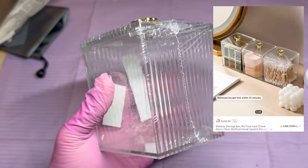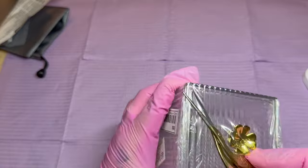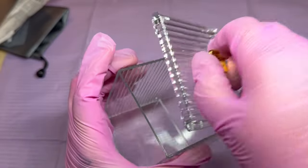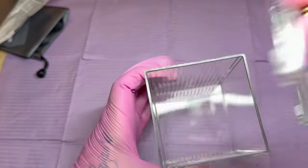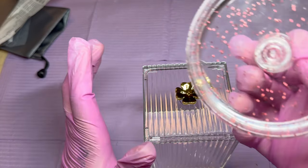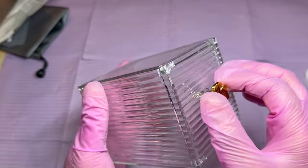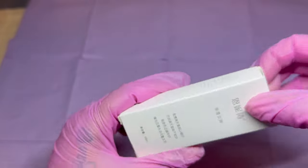Okay, next I got me this little, what did I get this for? Guys, what did I get this for? Did I get it for my drill? I don't think I got it for my drill bits because I have the little circle one. Maybe I got it for my lint wipes. I'm not sure. Point is, I got it. Okay, next.